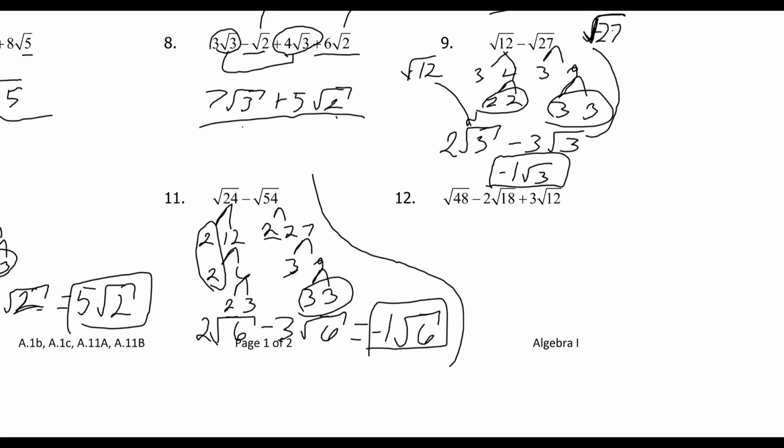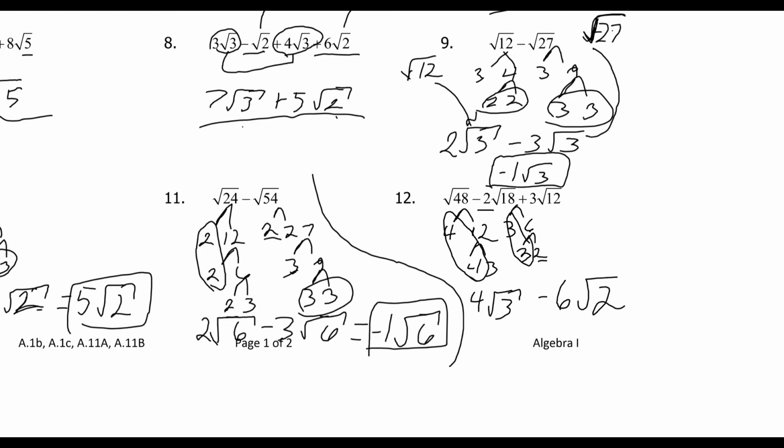Okay? And something that y'all are going to start figuring out is that there are better ways to break these apart to where you don't have to take so many steps. Okay? And we got 4 and 3, and now I have a pair. So I can go 4 roots of 3. Alright? Now 18, I can break apart and go 3 and 6, which is 3 and 2. There's my pair. So, now if you remember correctly, when I simplify these, I have to multiply the number that's outside by the number that's inside. So that's going to be minus 6 roots of 2.